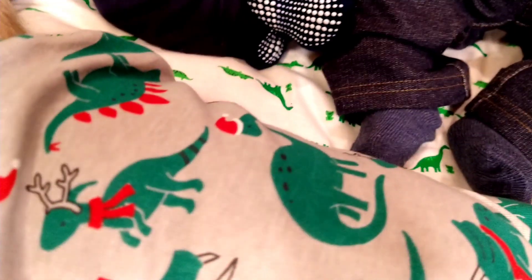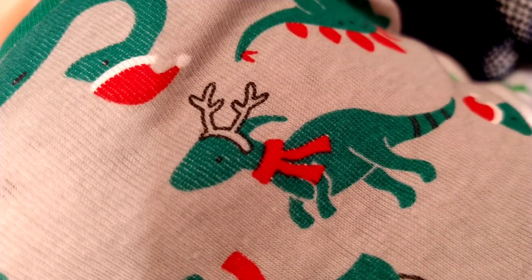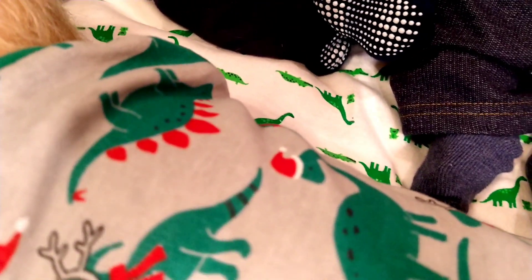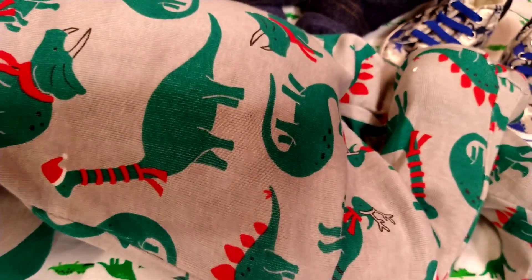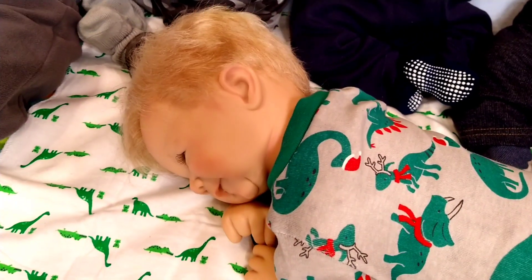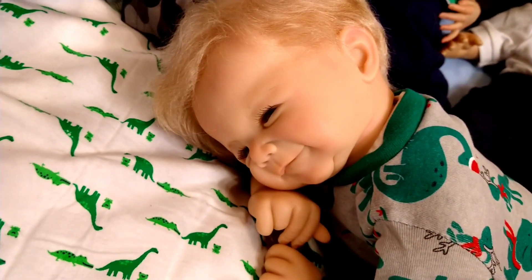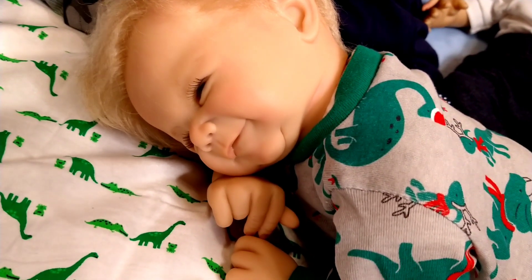I thought I would have some fun, and I wanted to call this dinosaur a reindeer-asaurus. So we have a reindeer-asaurus and a bunch of other dinosaurs I've named already. He has the very first Christmas outfit on for the season. I know I'm not going to be dressing my baby dolls in Christmas outfits until well after Thanksgiving, but he's sneaking in there with the very first Christmas outfit just because it happened to be dinosaurs.